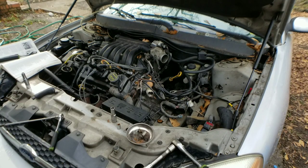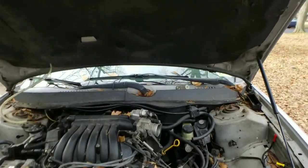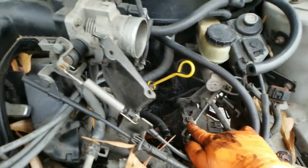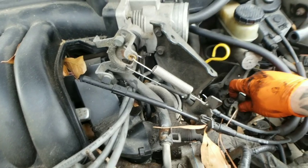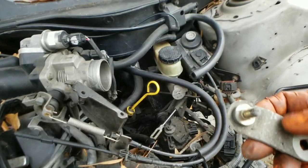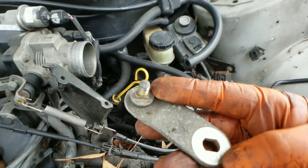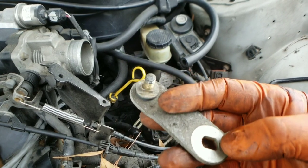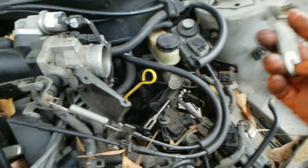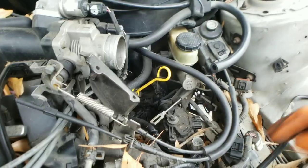All right, so we're back. We needed to take off the shift cable linkage, which is a 14 millimeter. Also, once you take that shift cable linkage off, okay, it's a 14 millimeter. You also have another nut right here, the retaining nut. Okay, same socket size, 14 millimeter. Go ahead and take that off. Move your shift linkage out of the way.